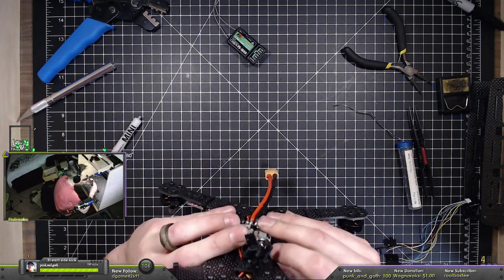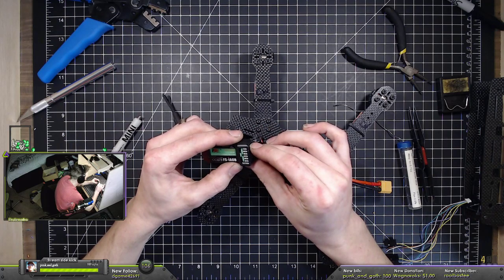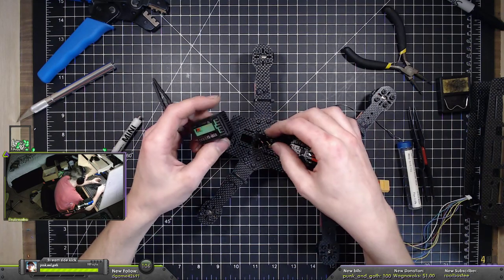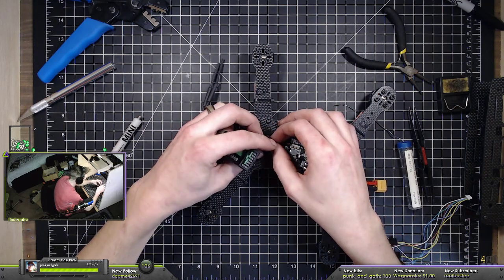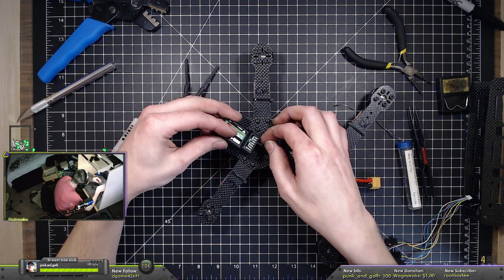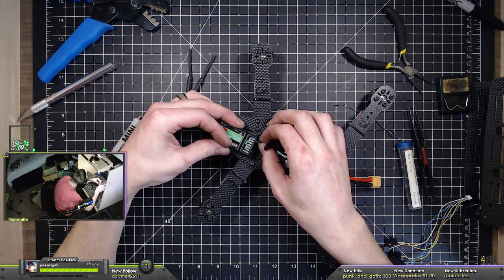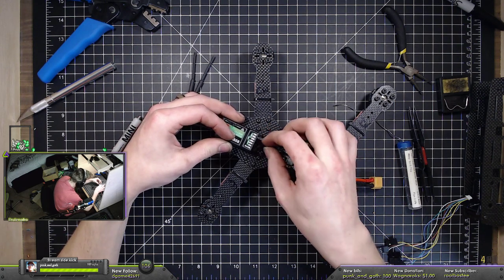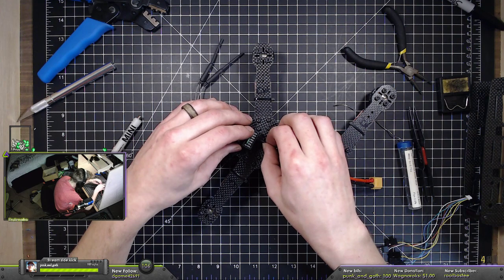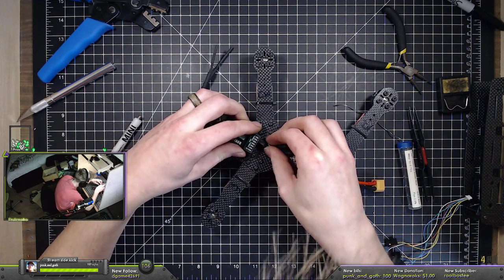There we go. So now over here, looks like we have battery. So I'll have to organize these afterwards. But for now, we'll just plug them in for testing purposes, just to see how it fits. They're not going to be in the right order, but I'm not planning on firing it up anyways.